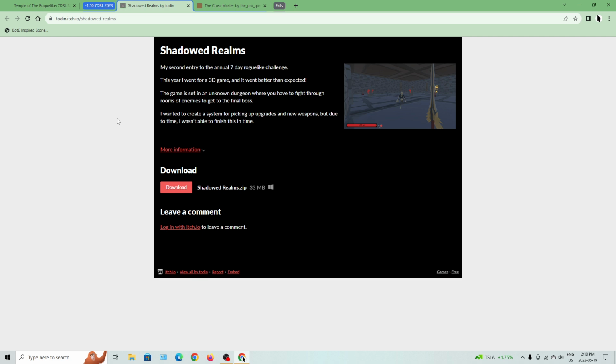The game is set in an unknown dungeon where you have to fight through rooms of enemies to get to the final boss. I wanted to create a system for picking out upgrades and new weapons, but due to time I wasn't able to finish this in time.